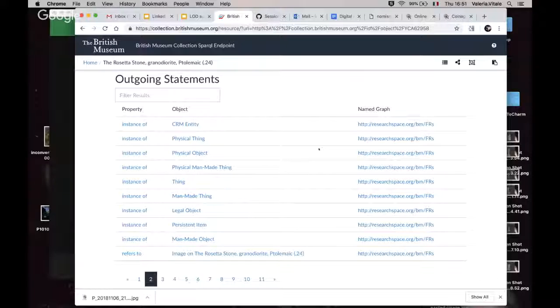I think it's quite interesting to have an idea of how you would describe such a complex and interesting object with RDF statements. You can see that it's 11 pages long, so it is a very complex and thorough description of the Rosetta Stone.